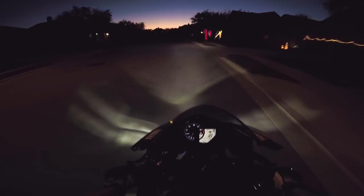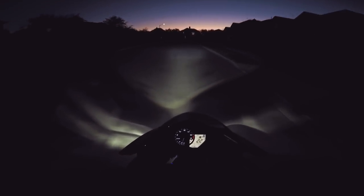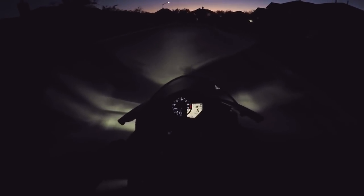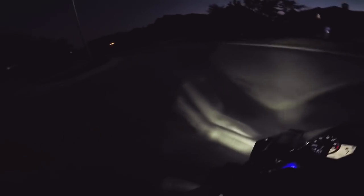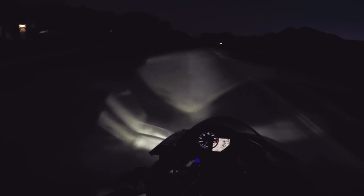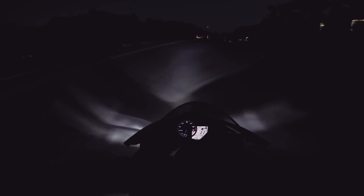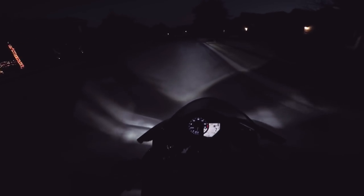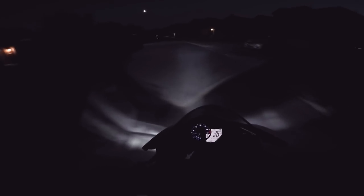That's weird — I haven't felt that before. I can feel the ABS on the rear brake; the rear wheel does not want to lock up. That's actually really really cool. Normally on a supermoto or whatever, if you really slam on that rear brake pedal you can get the rear end to lock up and skid into a stop — this is not happening. You can hear it and I can feel the rumble under my foot, that's the ABS feathering that edge because I was really stomping on it. That's so awesome, it's kind of crazy to stop like that from the rear brake alone.